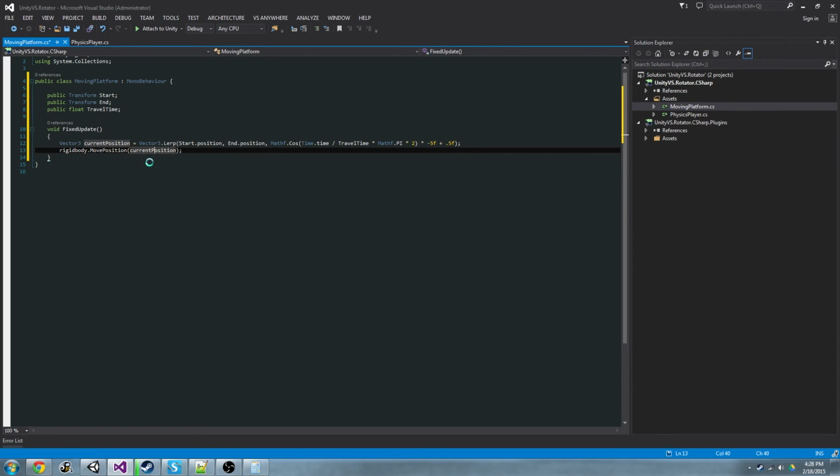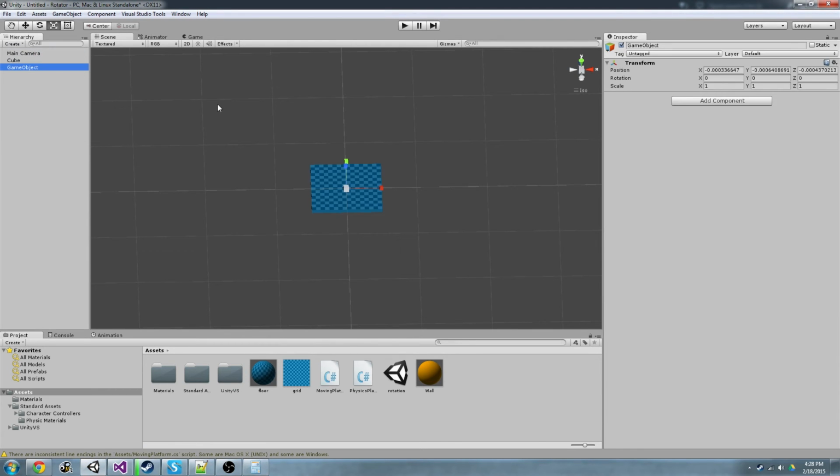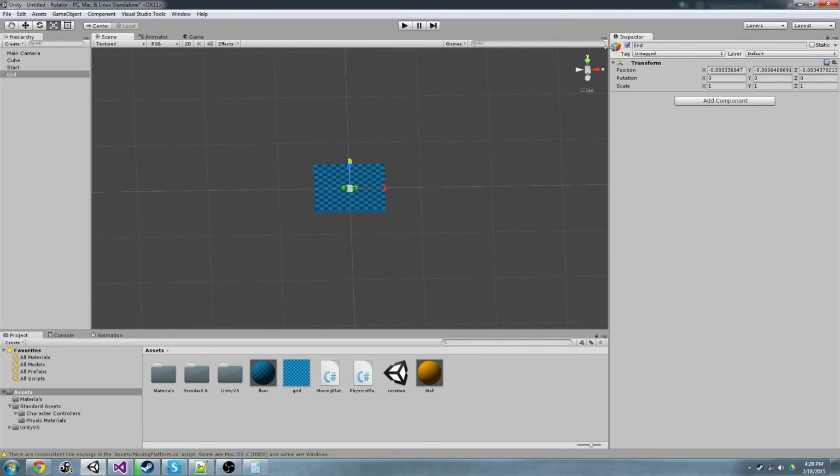So if we save it, go back to our scene, we'll create some empty game objects. This one will be start, duplicate it, this will be end. We can give them a fancy tag so we can see them in the world. Start, end will be red.